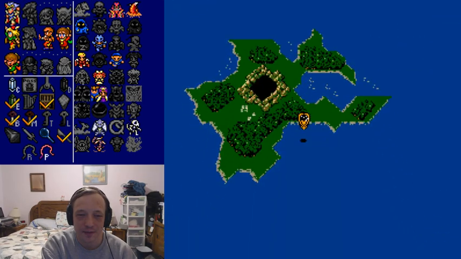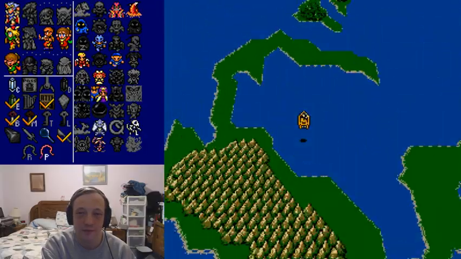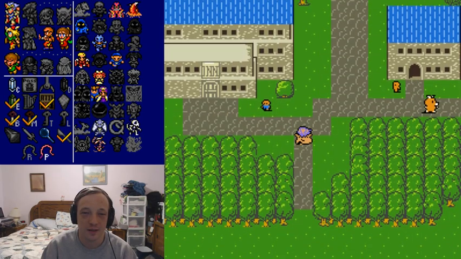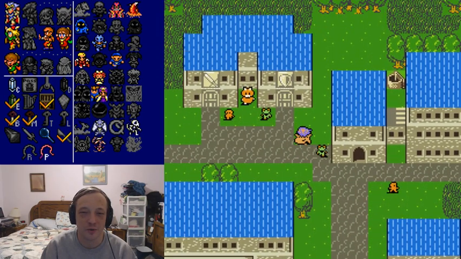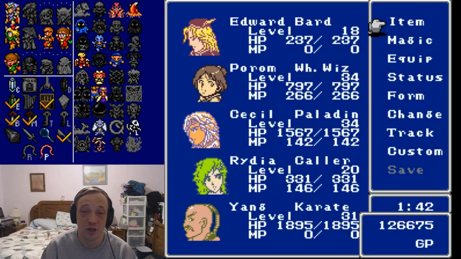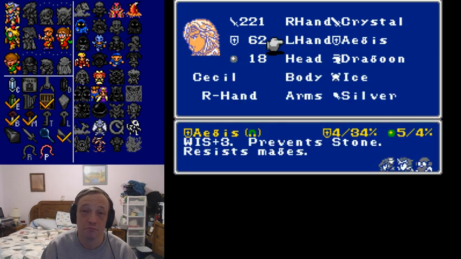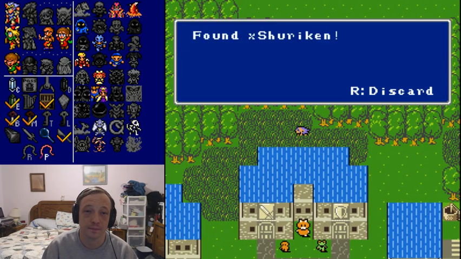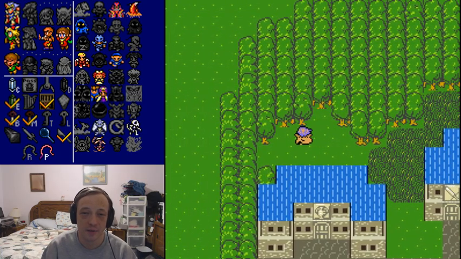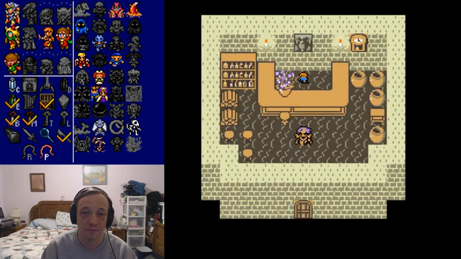Alright. Go adventuring here for just a moment. Let's see what's in this little town. This is always a fun little town because all the people are either tiny people, frogs, or pigs, and there's some hidden junk. Like a nice shield. I think that's a better shield than what Cecil has now. More magic defense. Another shuriken. Which is money. Anything up here? Nope. Meh.